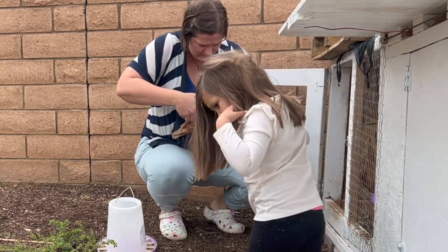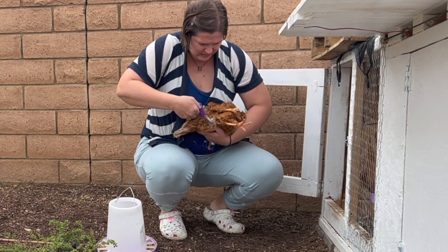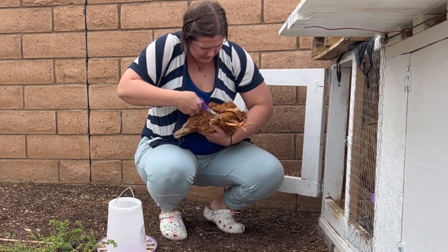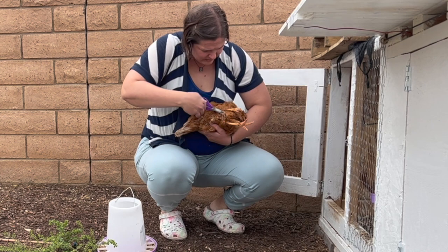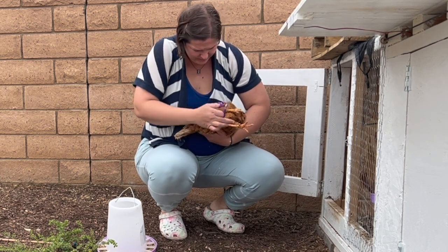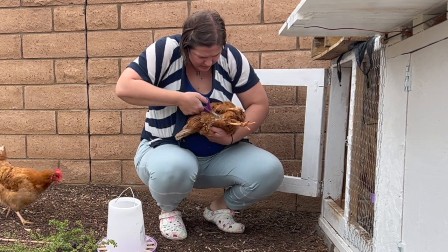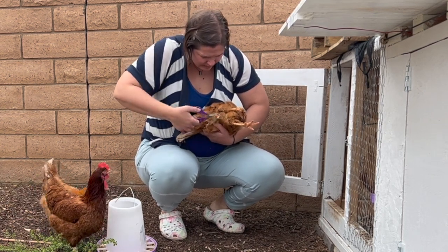And overall, I really think this little makeover worked really nicely for Caramel. She looks a lot healthier now, and she still acts somewhat the same, just distancing herself from some of the other chickens, but she does look healthier. So I'm glad that I went through this process.